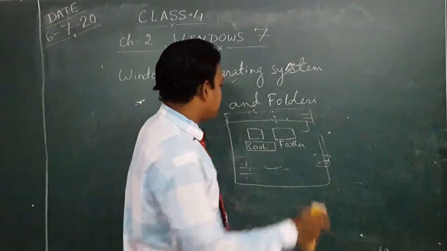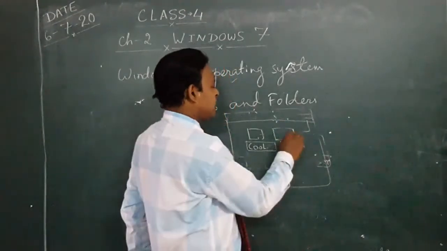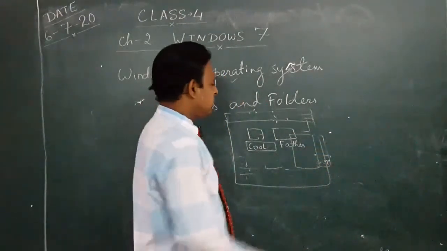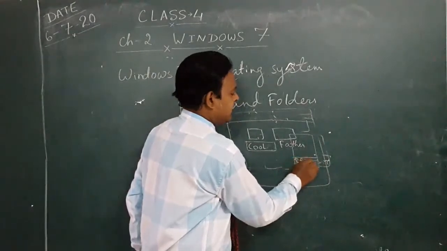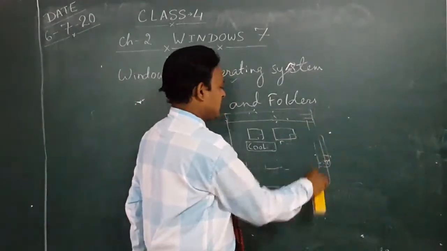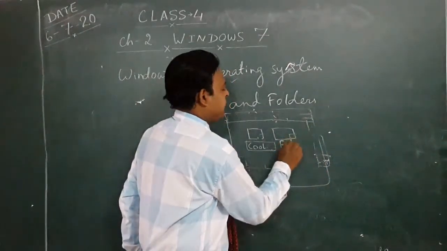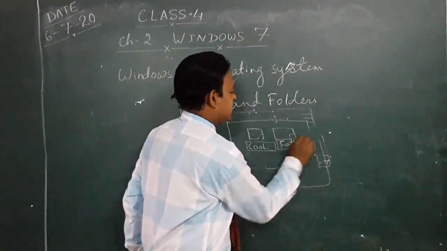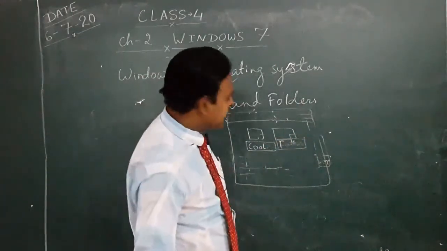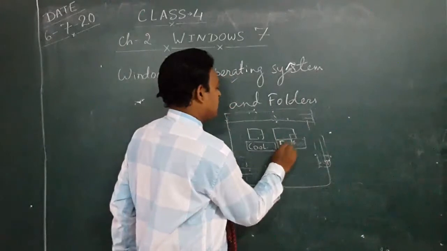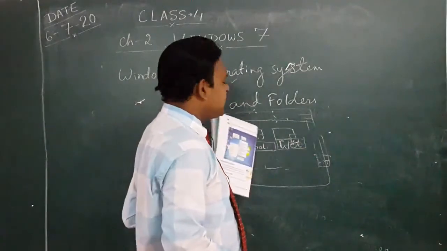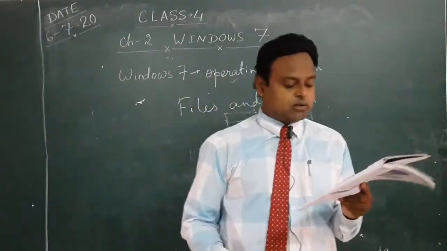Same way you can change the name of the folder. What you will do, you will bring your mouse pointer here, do the right click, select the rename option, this father will be highlighted. Okay, and you have to click it here and type the new name. That means suppose I want to give the name wet. I have given the name wet and I will click outside. That means I have changed the name of the file. I have changed the name of the folder.